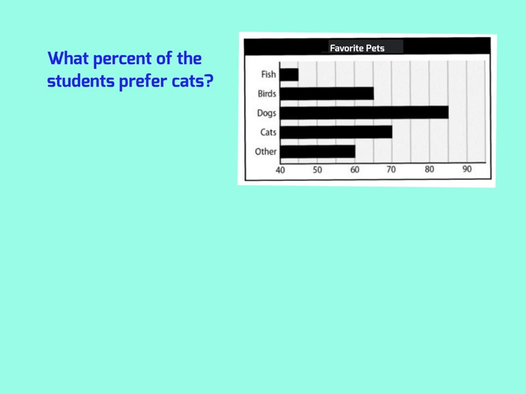Looking at our favorite pets, if we want to find out the students who prefer cats, we would be comparing the kids who chose cats to all students, so total students. We need to know cats, and here it is right here, 70, but we don't have the total.